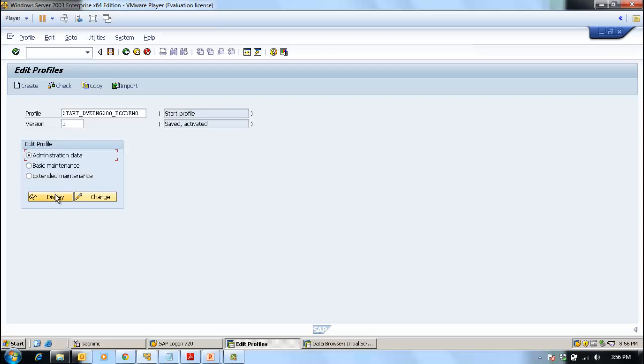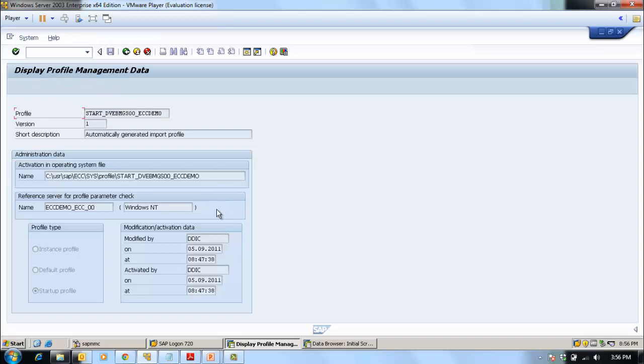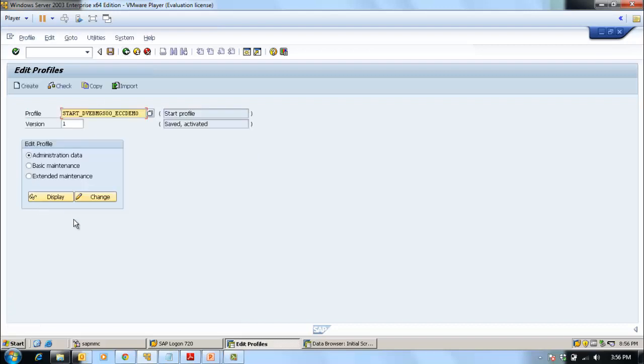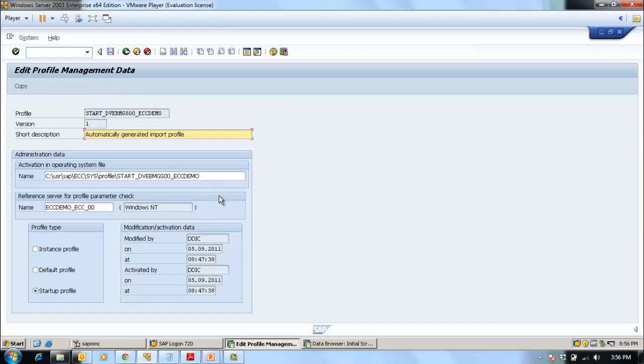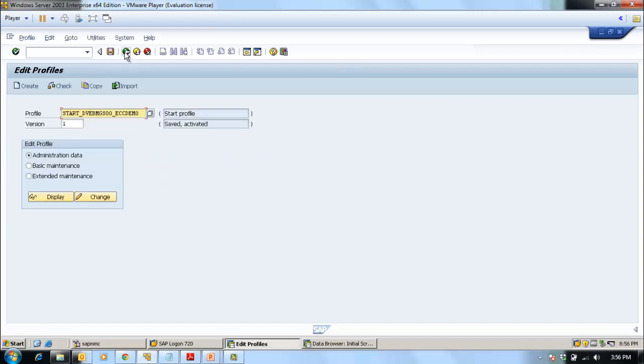Let's say if you go to display administration data, you can see, okay, this is the start profile. Here you can see this is the location where it is saved. If you want to change, you go to change and you can modify this one. Let's say if you have a different start profile than this one, you can change it here. So this is the first level, administration data.